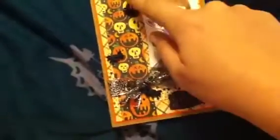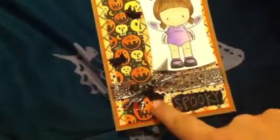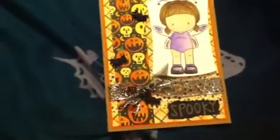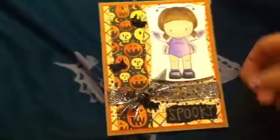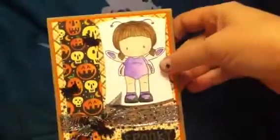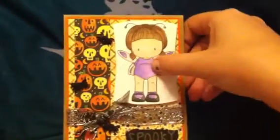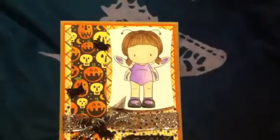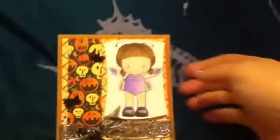And then I used those same spiders, just the tiny ones. And that's where all the paper came from. This was a dollar stamp that I got last year in the Michaels dollar bin. And then this is a Cece Designs Sugar Plums and Cheese a Butterfly — and this is actually supposed to be, you know, it was with the spring release, but I thought that it looked so cute for a Halloween costume.